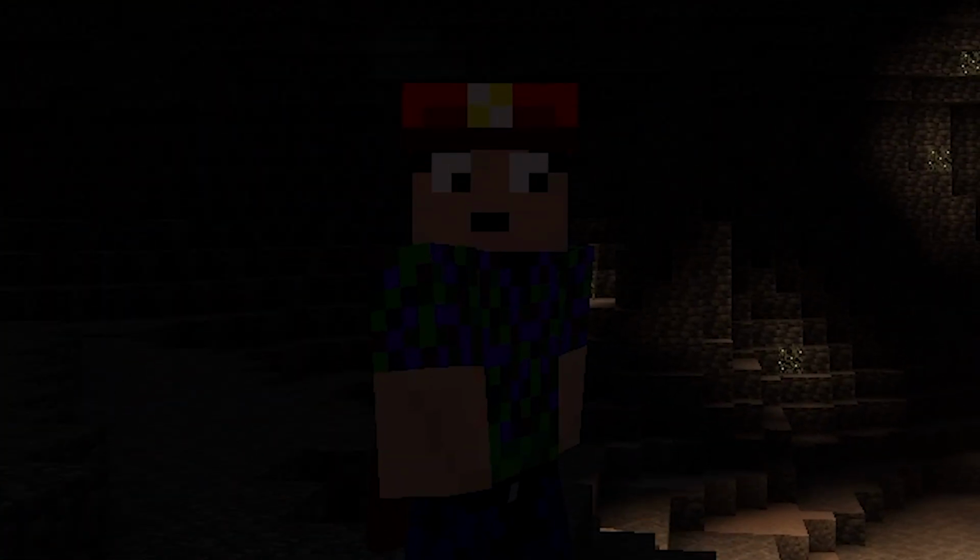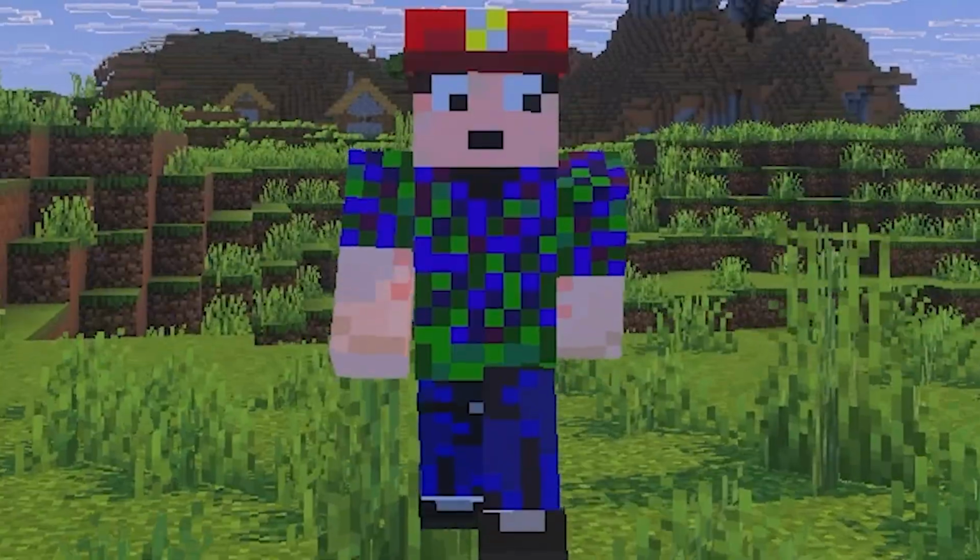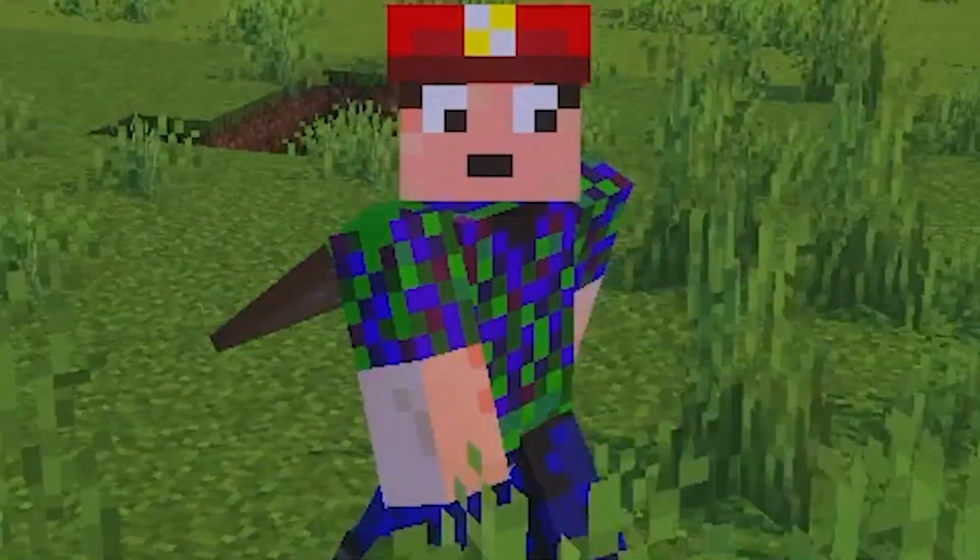Just keep in mind, even though it'll look good down here, you'll be really whitewashed if the brightness is up too high when you go back to the overworld. Yeah, like this just is way too whitewashed to play on a normal setting.